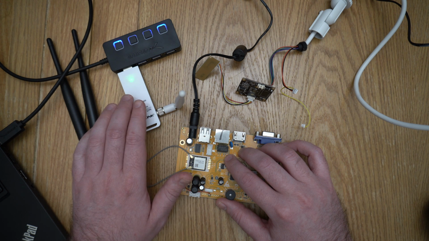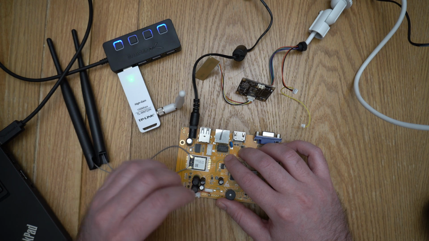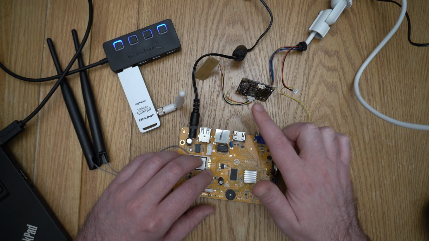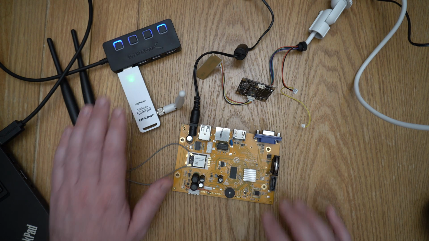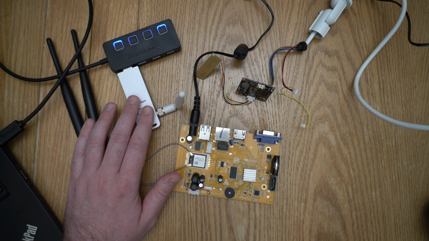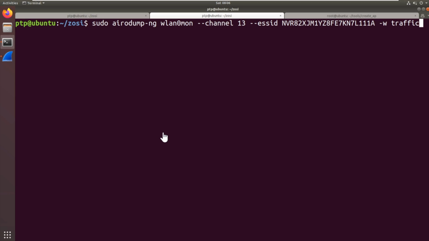But the use of a device in monitor mode, alongside knowing the password, means that we can also take the traffic going between these two that's encrypted and decrypt it. And we use exactly the same tools as we did before. So our USB Wi-Fi adapter is still in monitor mode from before. Now what we're going to do is try and grab another handshake and grab more data and see what the camera is actually saying to the NVR. It might give us some more information. It might let us find out what port 8000 and port 8080 are actually doing on that device without having to guess using nmap. So just jumping back over to the virtual machine.